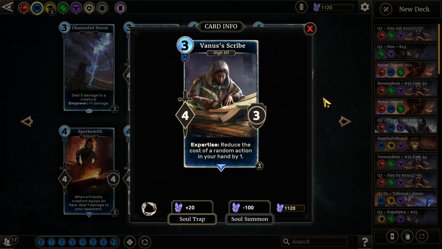So an action-heavy deck could trigger expertise because expertise can be triggered by items. It could also be triggered by actions. So I think this card is very playable. Arena playable, constructed playable. I think it can trade in well. I think it has engine value.